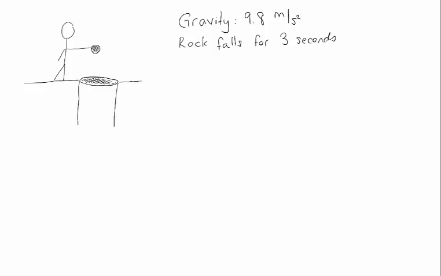Suppose you're walking around and you come upon a well, and as one does, you hold a rock out and you drop it down the well. Let's say you hold the rock out at arm's length, which is about 1 meter above the ground, and let's say that the rock falls for 3 seconds. The question is, how deep is the well?